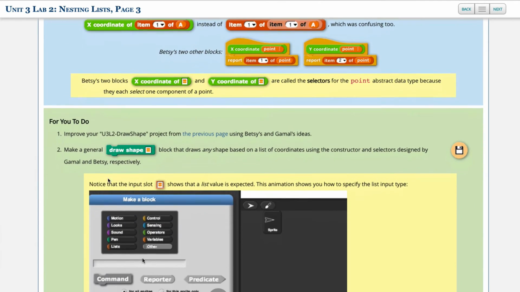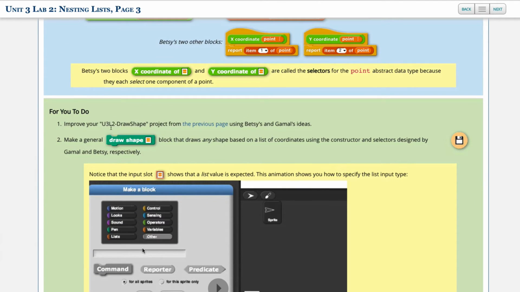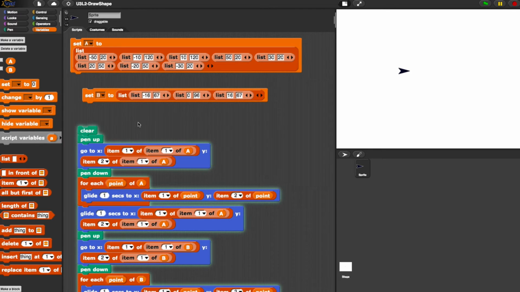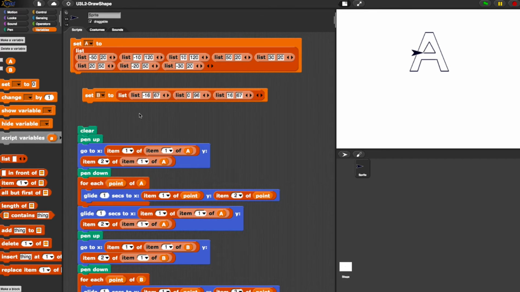So for you to do, improve your Unit 3 Lab 2 draw shape project from the previous page using Betsy's and Gamal's ideas. Okay, so let's just refresh our memory what this Unit 3 Lab 2 draw shape script actually does. If I clear it and then activate it, it draws all of these points, connects them up, goes back around, joins it up, jumps to the middle, and then draws the centerpiece of this as well.